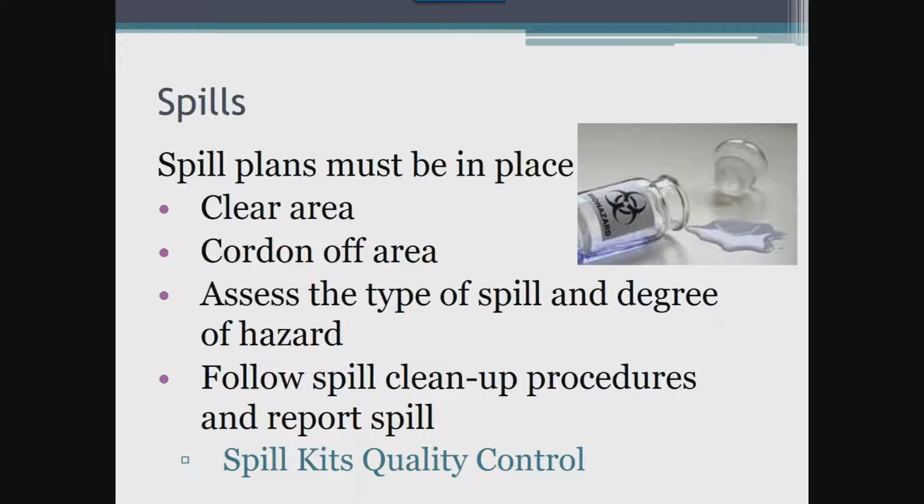The basic step of a spill includes clearing the area of unnecessary people and then cordoning off that area so that staff that were not involved avoid unnecessary contamination, inadvertently doing something to make it worse, or causing a subsequent accident. The spill should be assessed for type and degree of hazard, and then cleanup procedures should be followed. This will include reporting the spill to the appropriate team members.